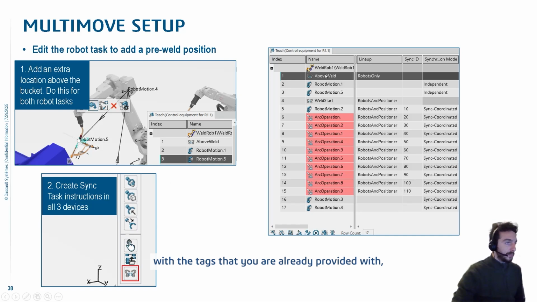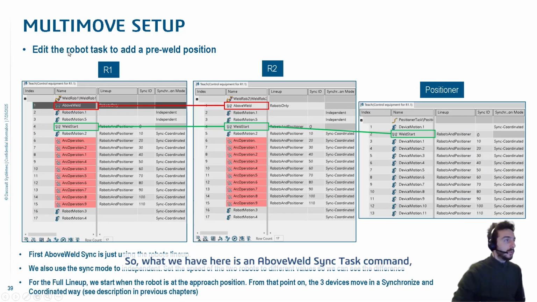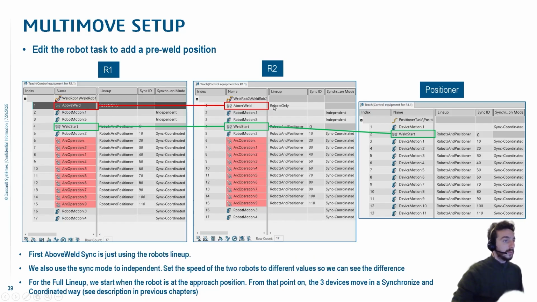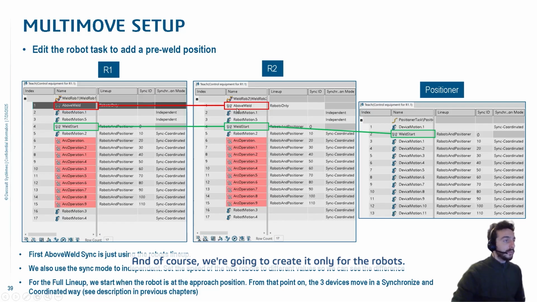With the tasks that you already are provided with, we just add some location above the bucket for the two robots, like let's say a safe position. And then we're gonna create SyncTask instructions for all three devices. So what we have here is an above weld SyncTask command that uses the robots only lineup. And of course, we're gonna create it only for the robots.